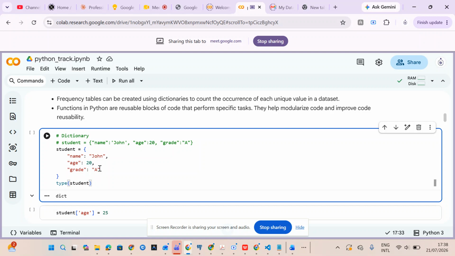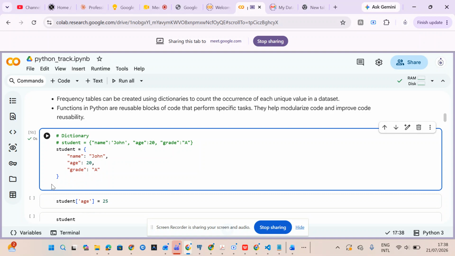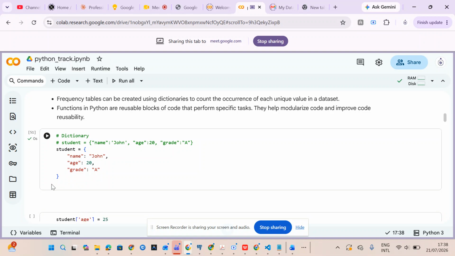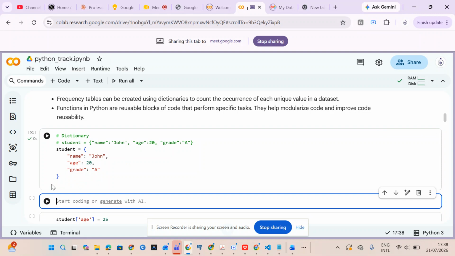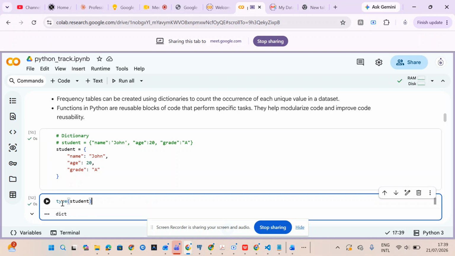So this data type is the dictionary, and we try to check the data type after writing it. Type. Type is dictionary, right?